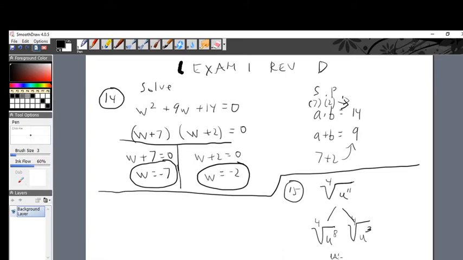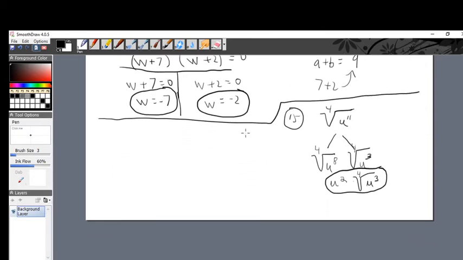And you get U squared, right? 8 divided by 4 is 2. So U squared. Leftover, fourth root. Don't forget that fourth root as part of the leftover. U to the 3. And here is the full answer to problem number 15. Let's move up the paper. We can still do more with this paper. Okay, that was problem number 15.